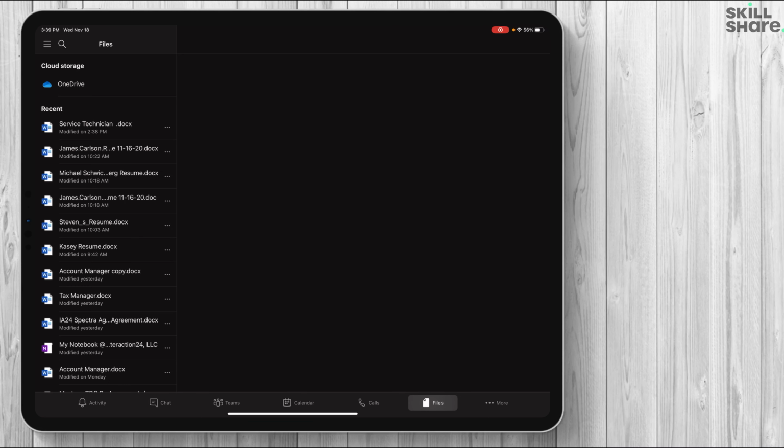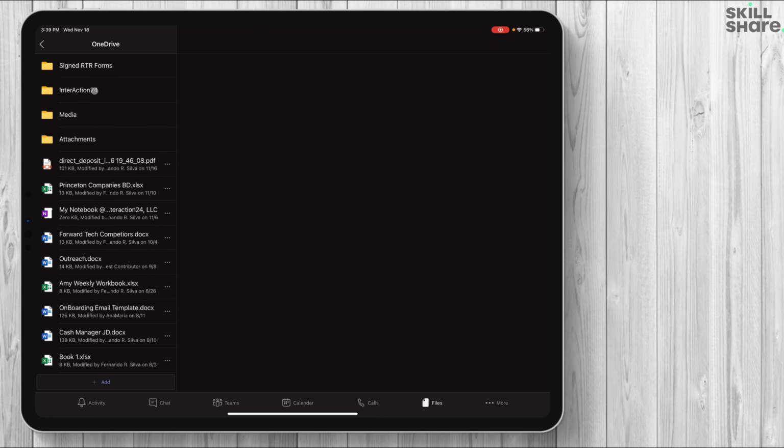And then the last tab over here is the Files tab, right? So this is where the cohesion with OneDrive and the Microsoft Suite really starts to take off. That's why it's connected to your OneDrive. I've told you guys this time and time again: the beauty of the Microsoft Suite is if you have all of your work files or any other files in your OneDrive, then they're very easily accessible from any of the Microsoft Suite products on any platform, whether it be iOS, iPadOS, macOS, Windows, Linux, you name it.